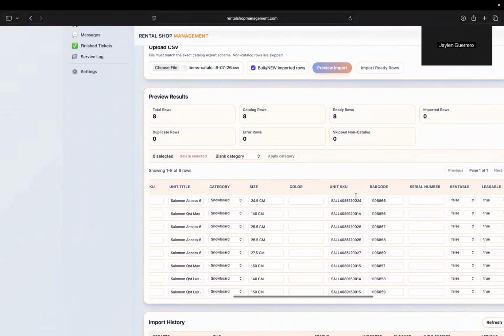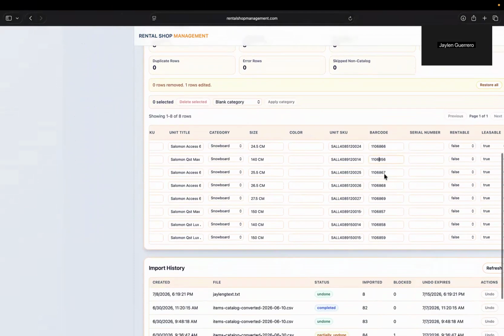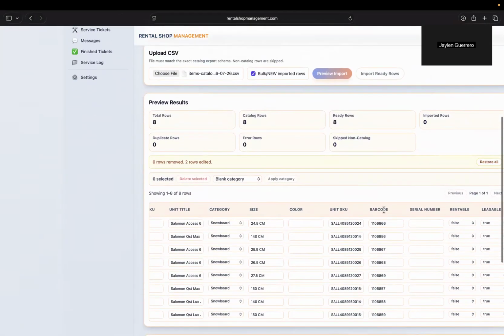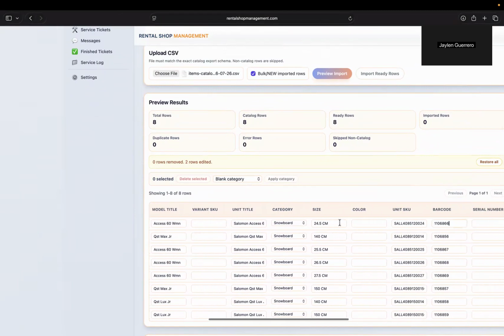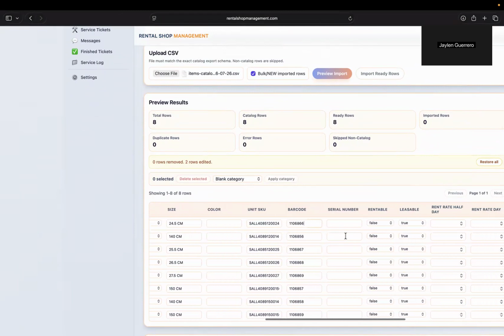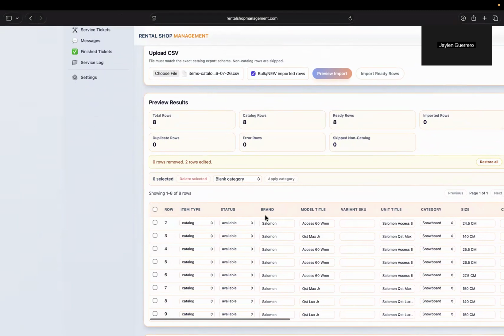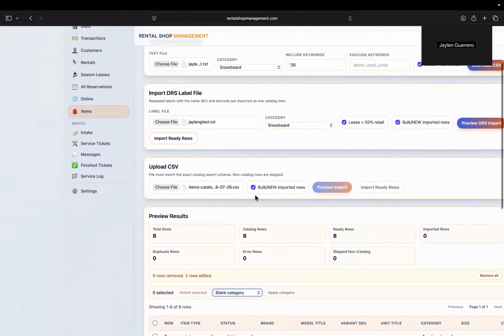And here, something that's really nice about doing it the barcode way or the label way is now I have the barcodes in here, so I could just scan in those items from the tags that are already on them, and they'll work. Whereas if I did it through the price listing way, the barcodes are not in there. You'd have to manually add all the barcodes in. So the label printing way takes a lot longer, but it does give you all the information you need. And it's fully ready to go into RSM with no additional changes. And the same thing applies here. You could change the categories and everything like that. So that's how you do it with the DRS label file way.